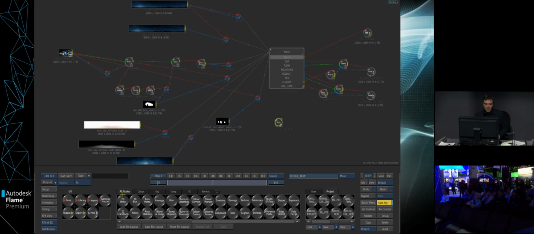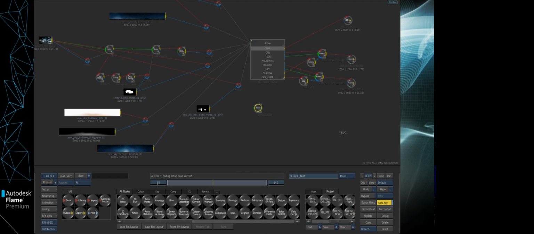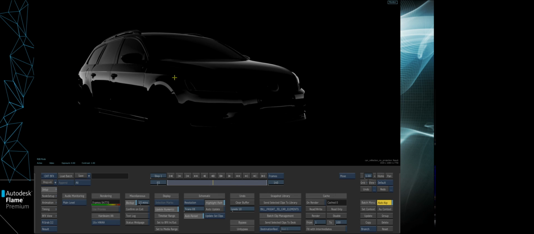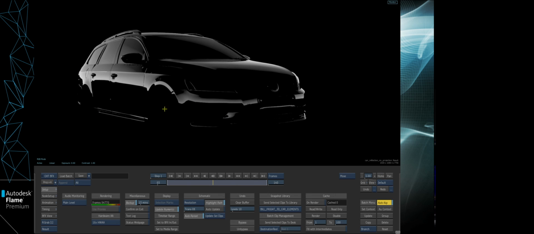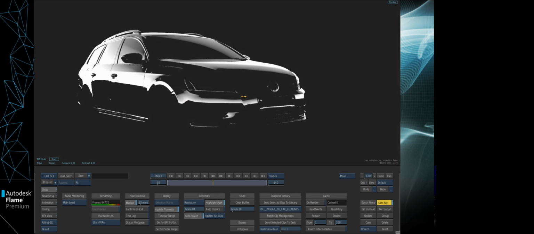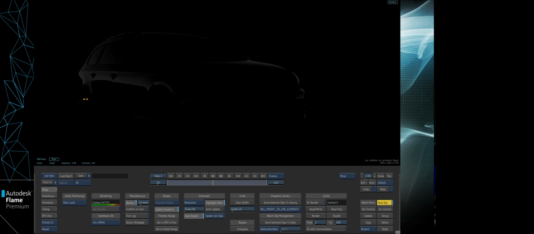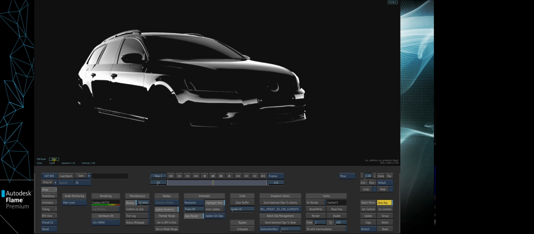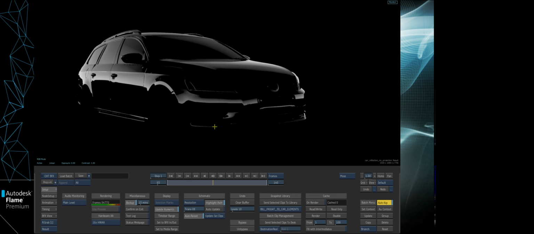Well, if we take this a little bit further, if I bring in that same scene with the OpenEXR render pass, so again, this is in scene referred linear color space, so I'm going to switch my viewer temporarily to look at that and change the exposure of this reflection pass that was rendered out. OpenEXR is high dynamic range, so I can get access to all that data that's sitting inside that file to make those adjustments to the reflections and wrap that around that live action car.